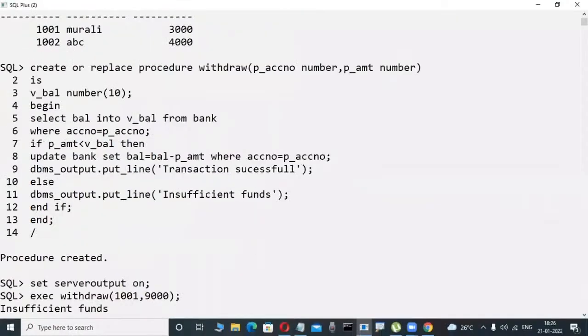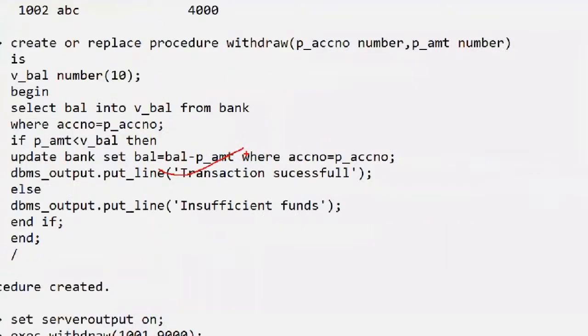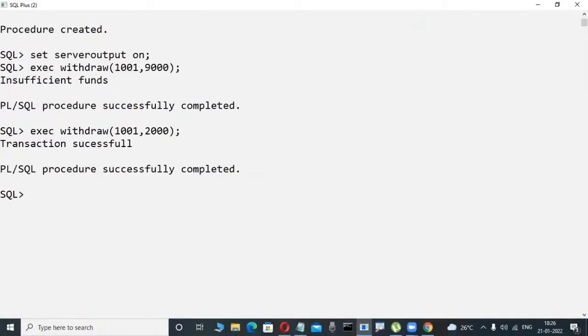How is it possible? Here I'm writing the code. Now, is it really affected in a table? It is compulsory that it is affected in the database. Then only is your transaction, your banking system, okay. So now it is successful. And now check it out, is it really correct?